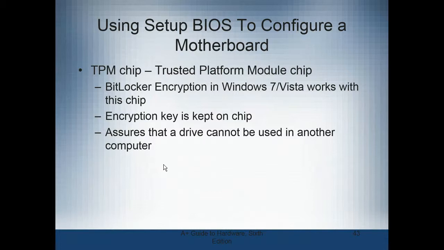Trusted Platform Module chip is the one for the BitLocker encryption. If you want to use BitLocker, and this is more Microsoft specific, and you don't have one, you can actually put the encryption key on a USB drive, and you have to put the USB drive in before it can read the hard drive, because that's where the encryption key is. But the TPM module holds the encryption key for the hard drive when you enable BitLocker. That means that if somebody steals your hard drive and puts it in another machine, it's encrypted, and they can't get to the information, which would save a whole lot of trouble.